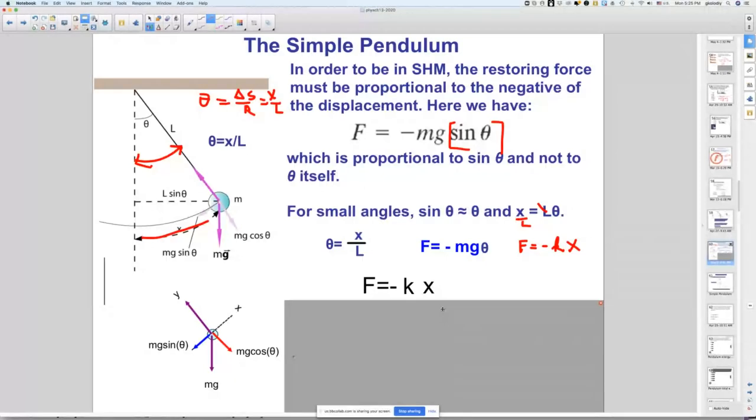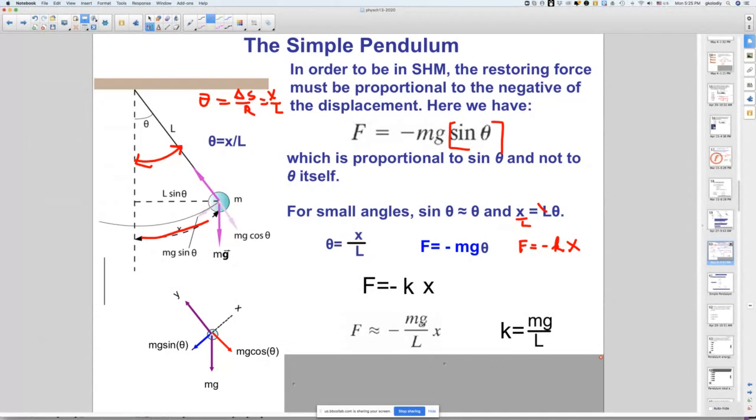So we're going to play a trick here. We're going to take the equation that we already have for simple harmonic motion, and we're going to put this in for k into that equation. If we look at this, k is equal to mg over L. We compare this to this, and put in for theta x over L. We're putting that in for theta. So what this looks like is mg over L. Just move the L over here.